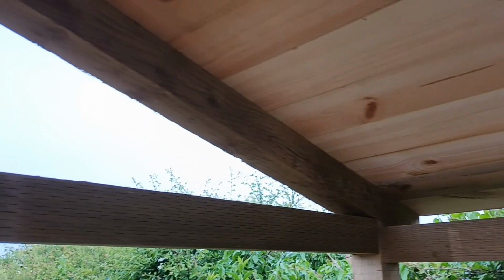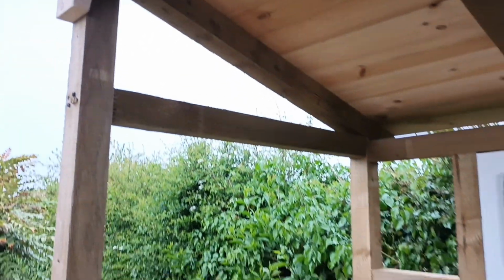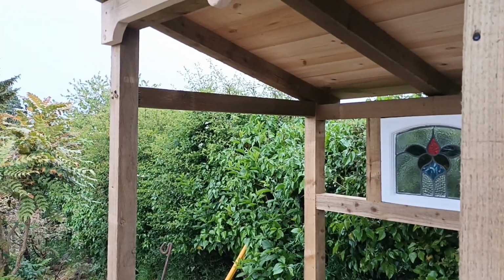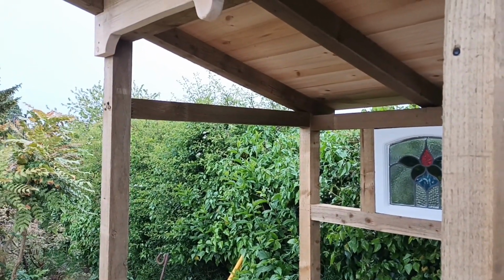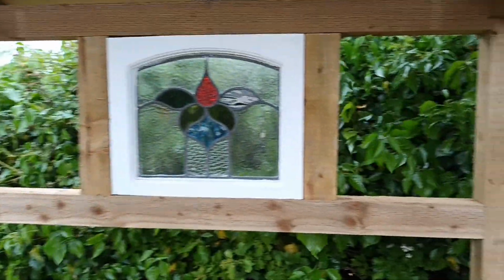And I may put some type of mesh in there. I've got one or two bits of mesh around that I could use, and if I've got enough, I'll probably attempt to cut those to slot them in there. But as of yet, I don't know. Now that back section there, you won't see that eventually. Sorry if I'm walking around a bit. It's, as I say, not easy doing this on your own.